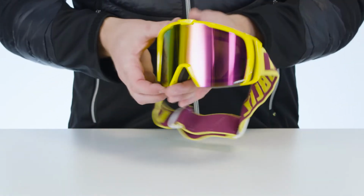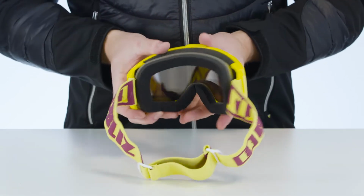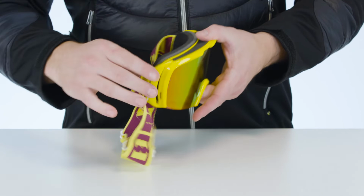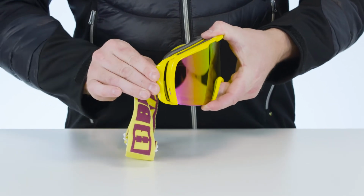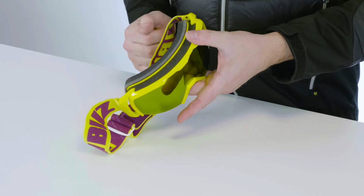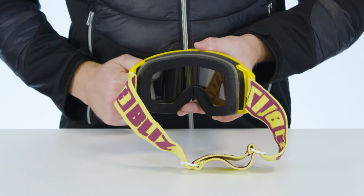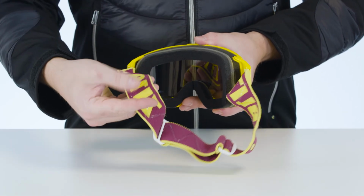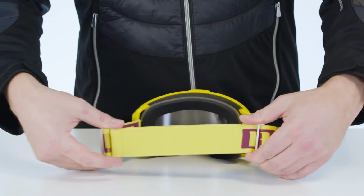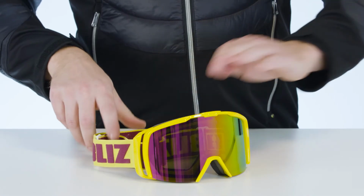Single or double lens in unbreakable XPC polycarbonate with 100% UV protection. Anti-fog treated inner lens in acetate. Flexible side clips allow goggles to adapt to fit helmet. Frame ventilation for better internal air circulation. 3 layers of foam on the inside for a soft facial fit. Silicone on straps inside. To adjust the band, grip the ends while pulling them away from each other until you achieve the perfect size.